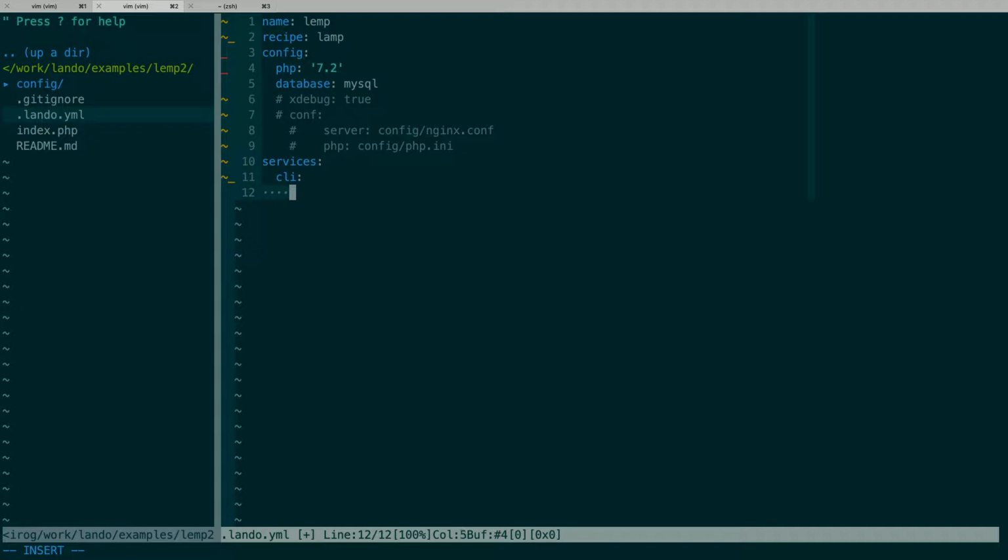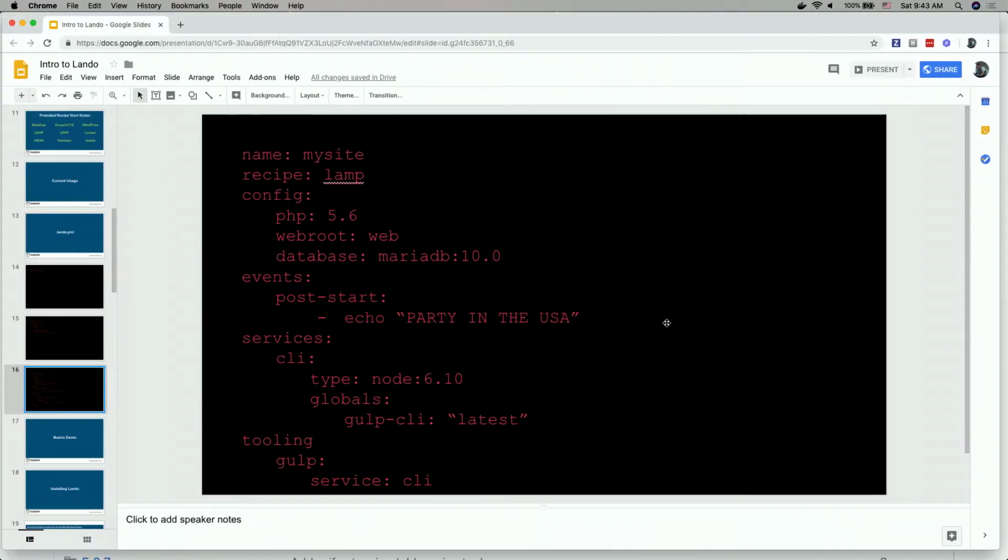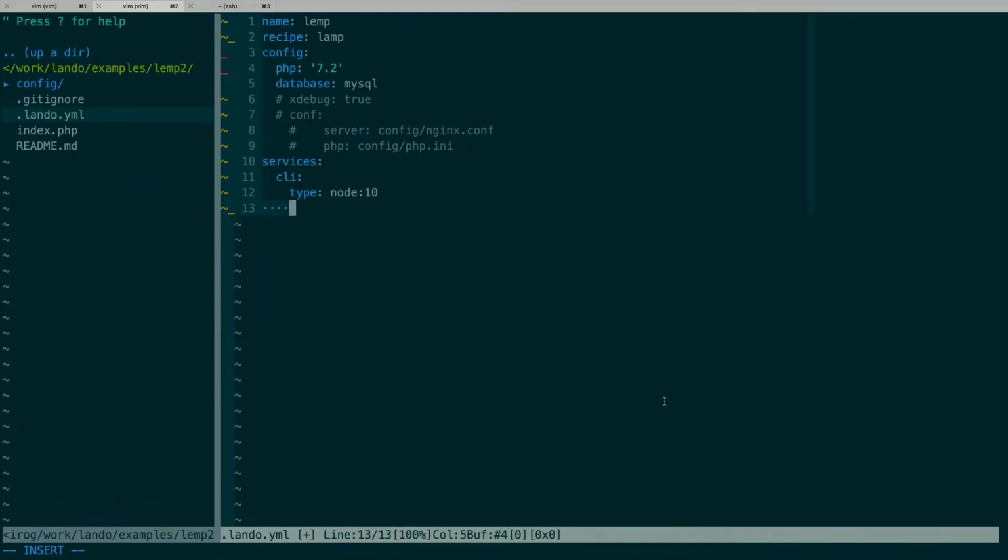and we want to give it type, let's just say, I think that node 10 is the LTS version of node, so let's use that. That seems like a good idea. And we don't want to install task runners because we think those are lame. So let's just install a node container. That will be good. We're doing SAS compilation or something. We want to install our node dependencies. So we also need node for our site. Let's also do some other things.